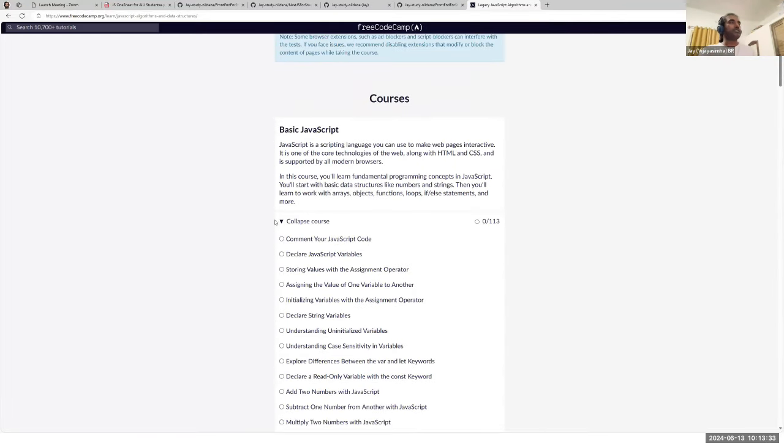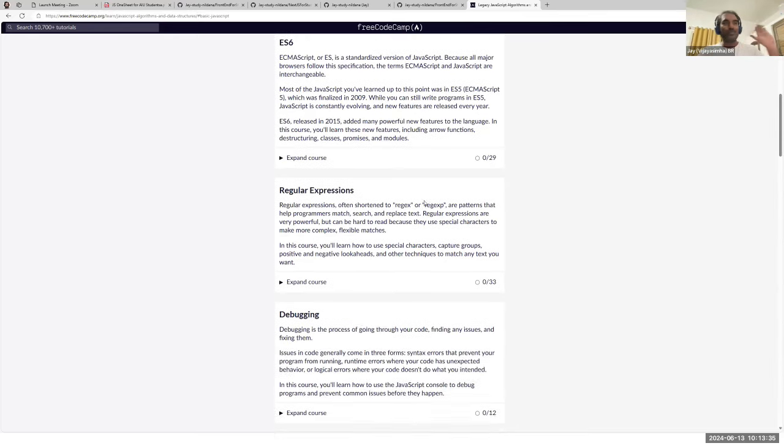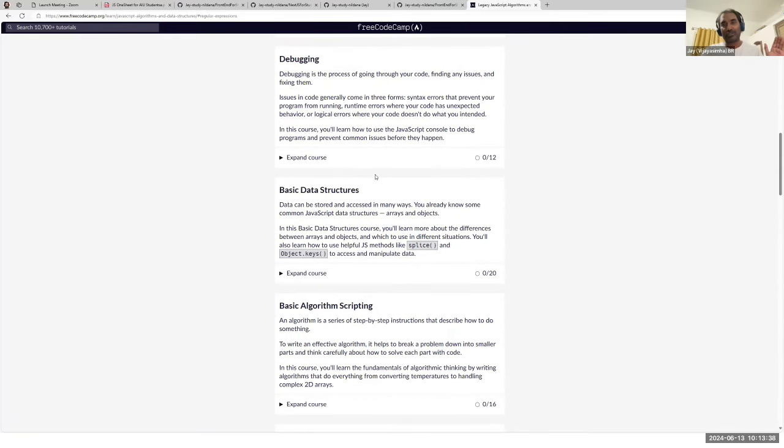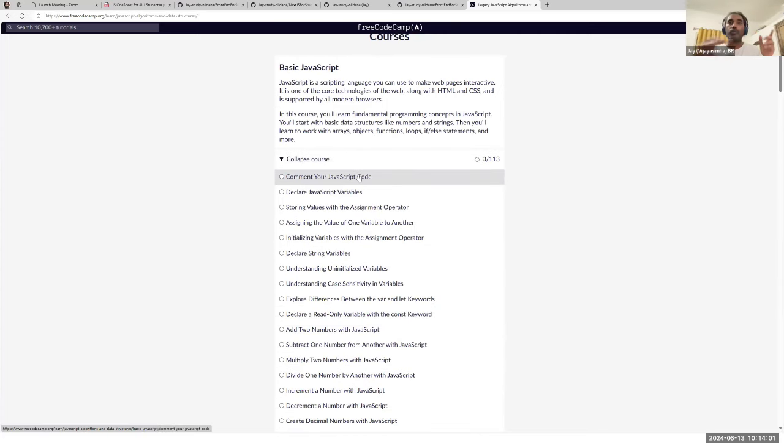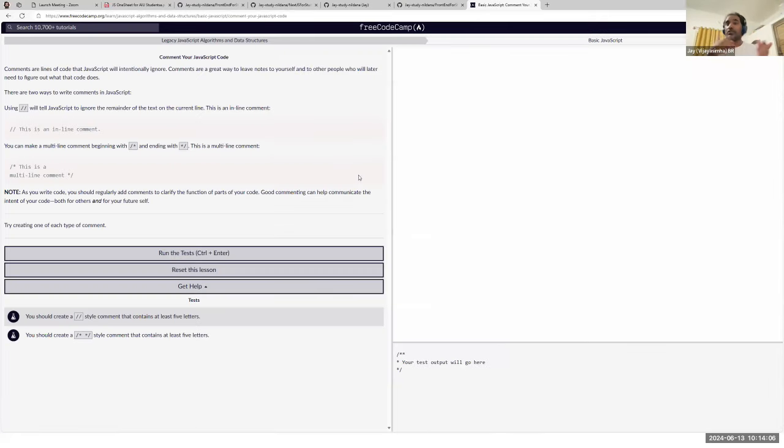So there you go, guys. This has some 200 to 300 chapters which cover everything in JavaScript. Obviously, I won't be covering all 400 chapters. I'll be picking and choosing the best topics in every session. But if you want to go deeper, the syllabus is already there. And the best part is this is an interactive syllabus, which means you open a chapter, they tell you what you have to do, and then you can practice the code, submit your answer, and it's graded.